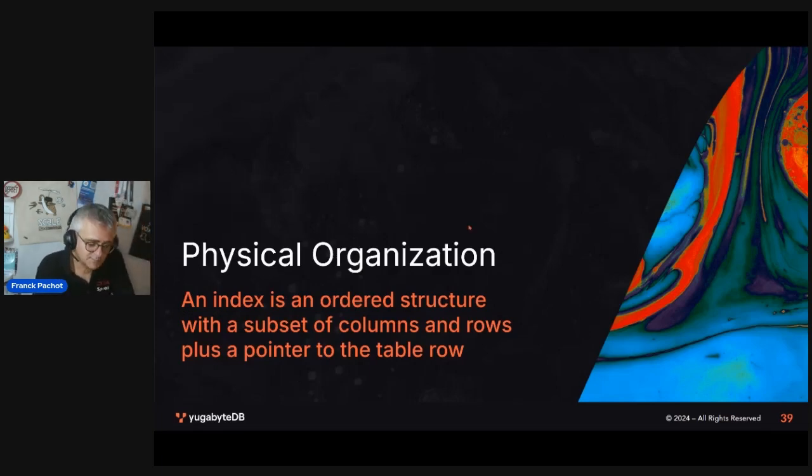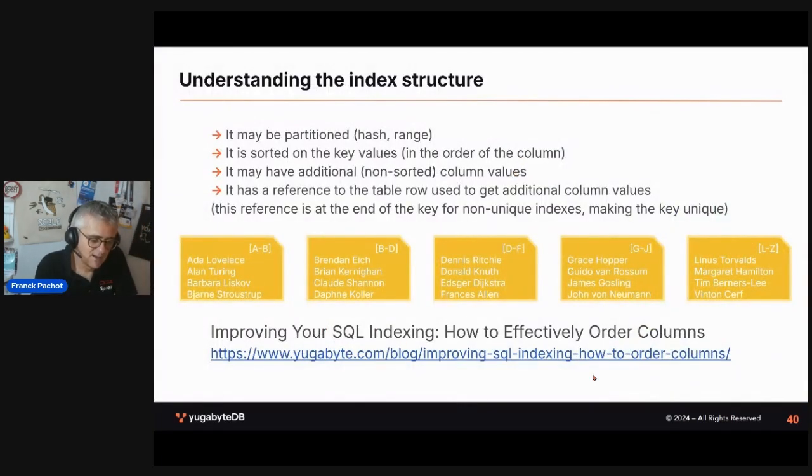So physical organization. And that's also something I have put in a blog post. Basically, I've based this workshop on a blog post that, as many blog posts I do, went too large. At the beginning, I just wanted to say something about the order of columns in the indexes, and then you want to put some examples and some illustrations and different cases, and then you have something that is too long. And I thought it was a good idea to talk about it, but you can still refer to the blog post that is linked there.